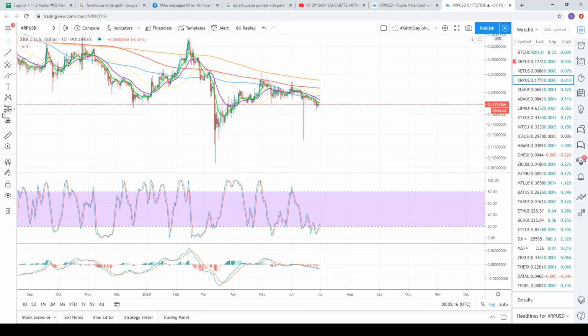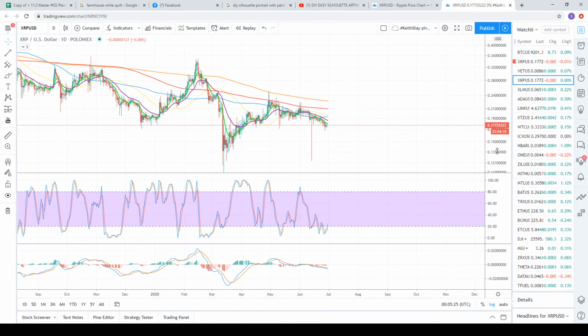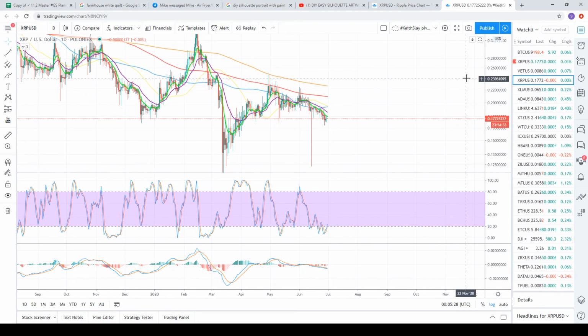So, multiple different things you can do on these charts and have fun with it. I encourage you guys to dig around, see what you like and what you don't. So, I think that's going to be it. The more you practice this stuff, y'all, the better you'll get. Please practice. And practice and practice.